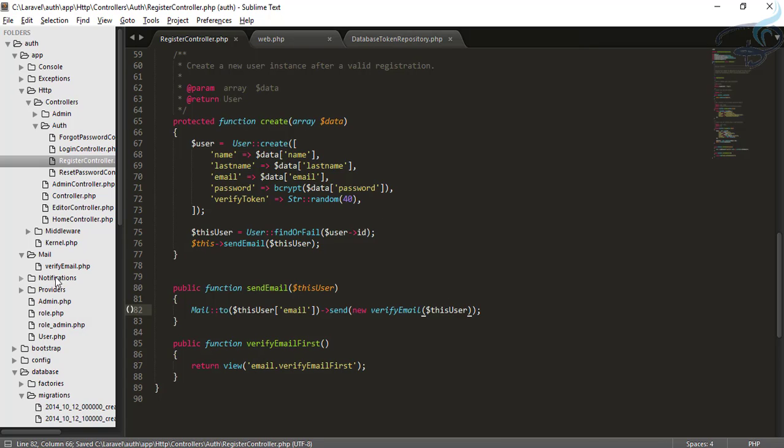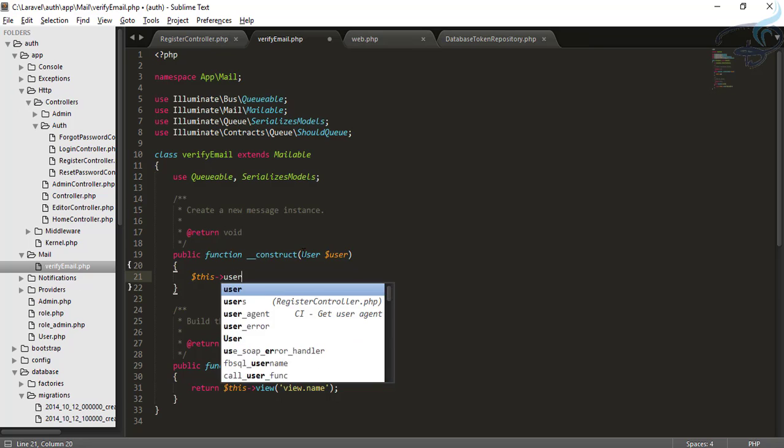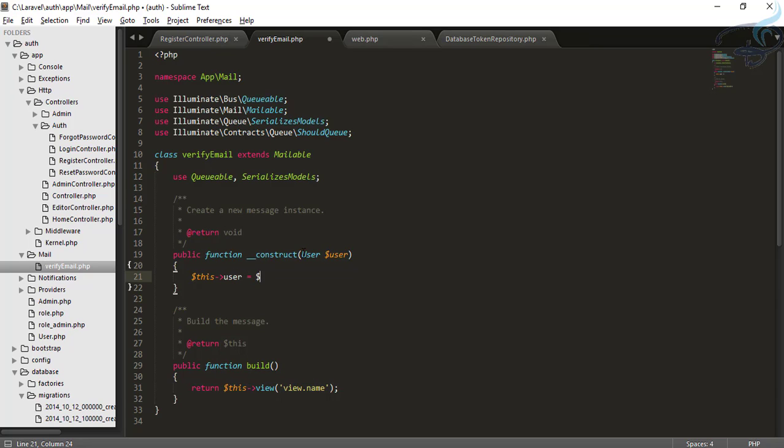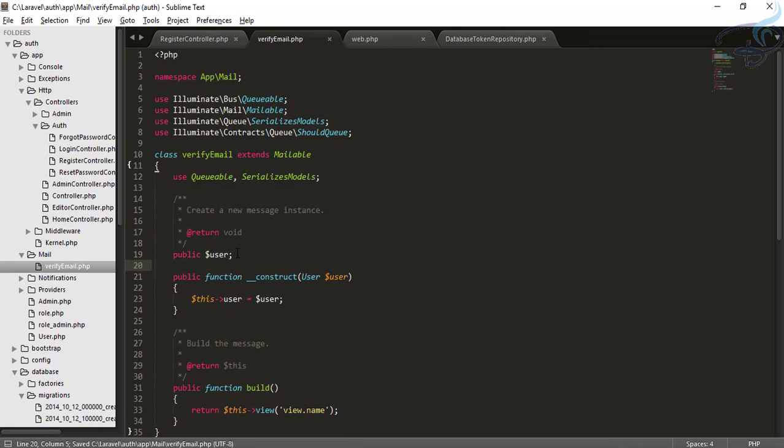So let's go to that mailable and we have to use the user, and here I will type $this->user equals user, and just say here public $user. What does this do?